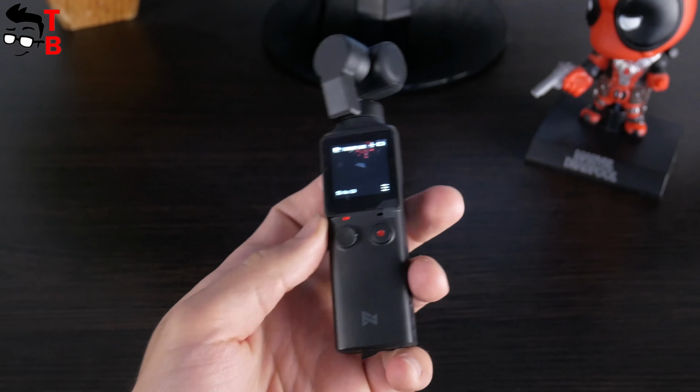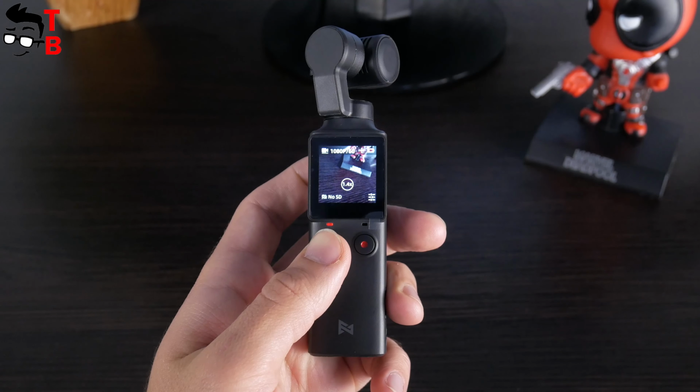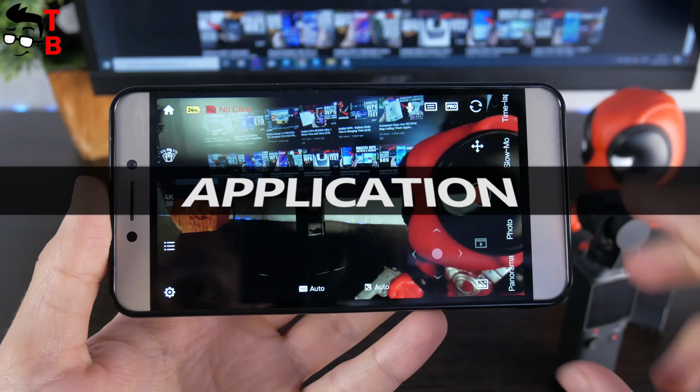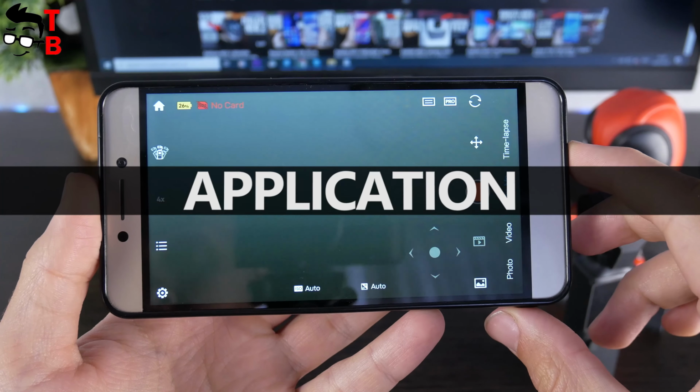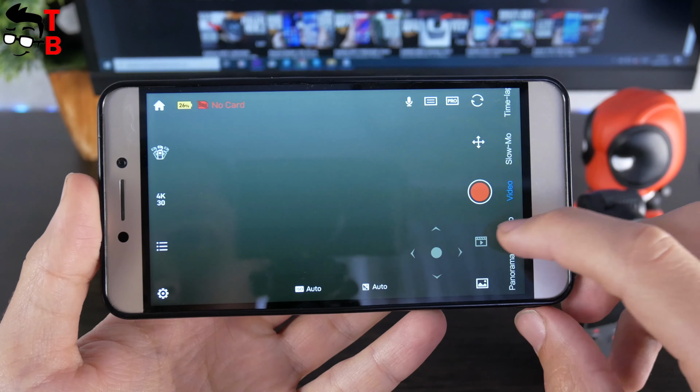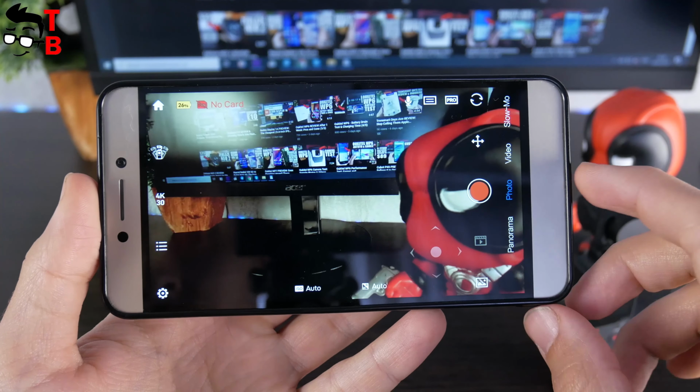Talking about button controls, you can use the joystick to move the camera. There is a shutter button next to the joystick. If the built-in touch screen is too small for you, you can connect Fimi Palm to a smartphone and control the camera using the mobile device. The functions and settings are the same as on the gimbal camera itself.